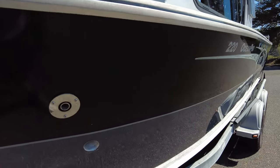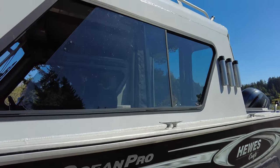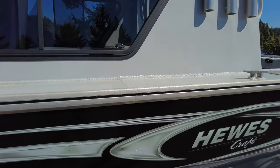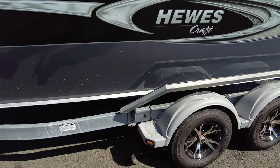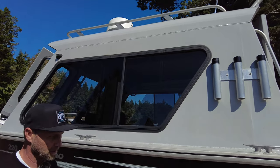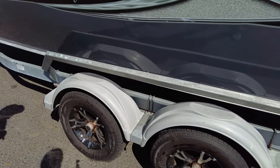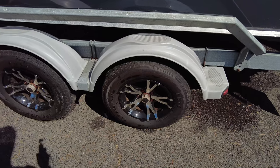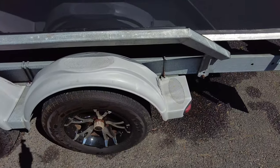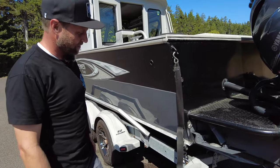Down the side of the boat, we look pretty straight — not a lot of dings or dents. Vinyl wrap top and bottom. A couple of rod holders to the side of the cabin. When you walk down this rail, it's pretty wide, so walking around isn't too hard, and you have a rail to hold on to. LED navigation light on the side up high. Trailer has load guides or chine guides to help line it up when you pull it onto the trailer. Aluminum wheels, oil bath hubs — there is some rust on these, but the brakes did work. We had it behind the rig and it did slow us down, so the brakes are engaging. On easy-loader trailers, it's hit or miss whether the brakes will work at all. LED lighting in the back on the trailer.